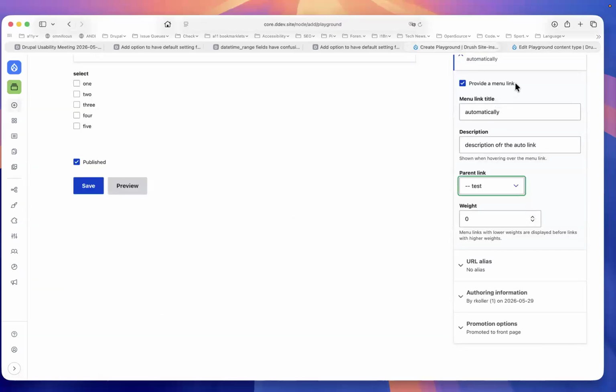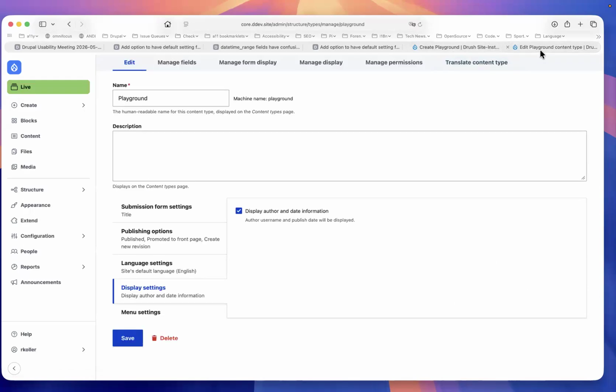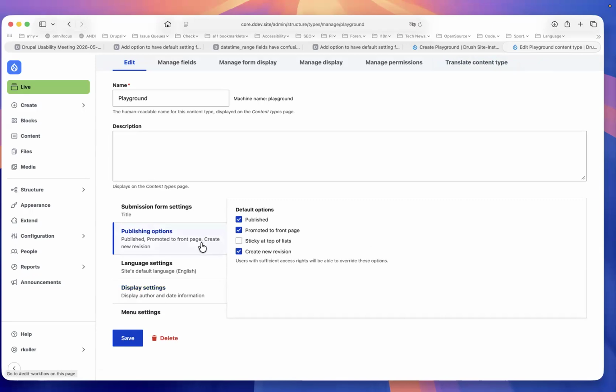It might get away with provide a menu link by default. Might be enough for the microcopy there, and then have, in a similar way to the published options, a description that says users with sufficient rights will be able to override this.